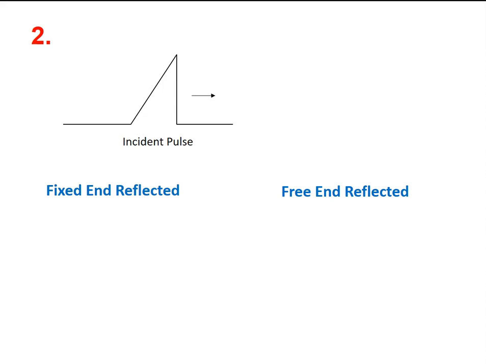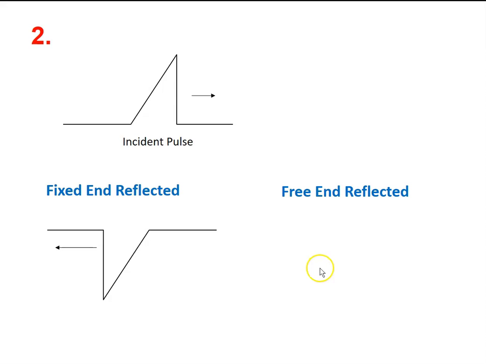So let's again look at fixed end reflection and free end reflection. Look, the wave has flipped. This wave is traveling to the right. This wave is traveling to the left. Now, this can be tricky for students. Notice that whatever strikes the barrier first is what leaves the barrier first. So, for example, this flat edge is going to strike the barrier first before this angled part does. So if this flat edge strikes first, the flat edge leaves first. So notice that the flat edge is leaving first.